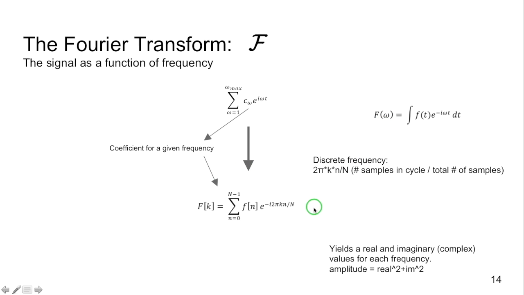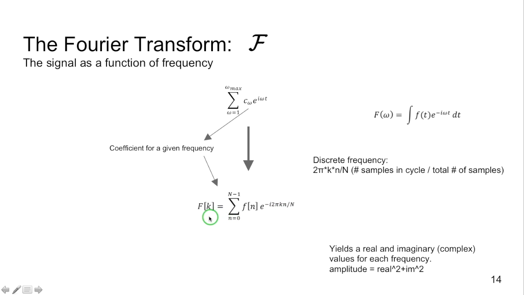The discrete form is shown here. And the discrete form is more relevant to us typically because we are using digital signals, but it's quite similar, except instead of omega t, we have 2 pi k little n over big N. And to unpack that, we have 2 pi radians times k, our frequency, times little n, the number of samples in a cycle, and divided by big N, the total number of samples. It's really saying the same thing, it's just the discrete interpretation.